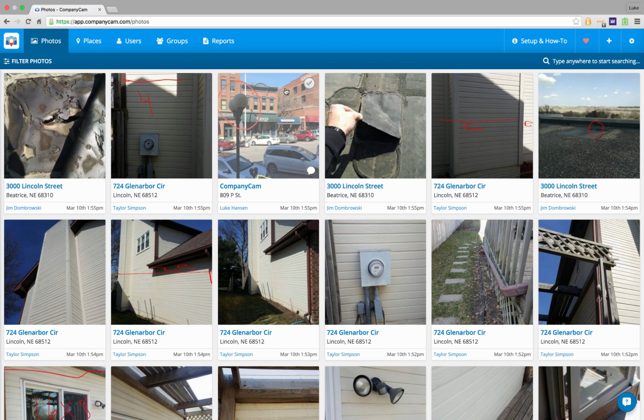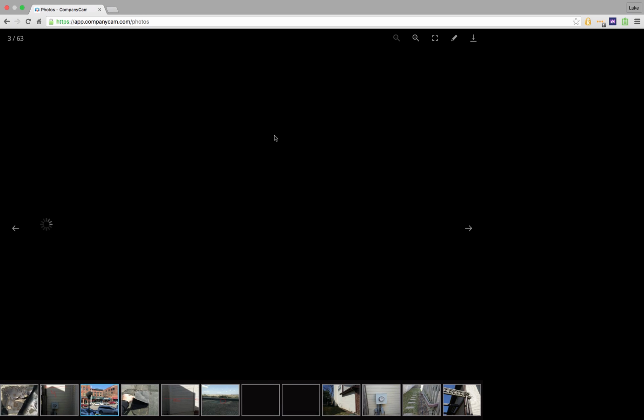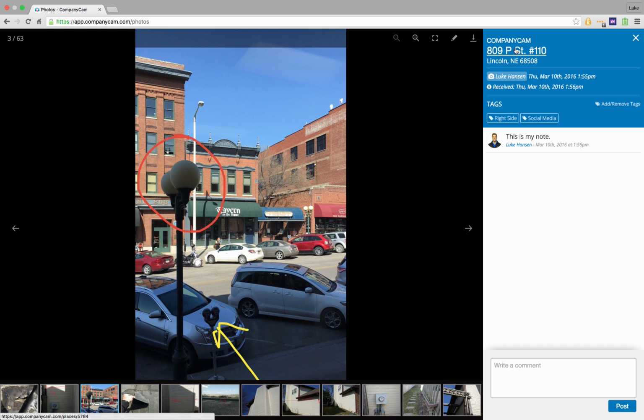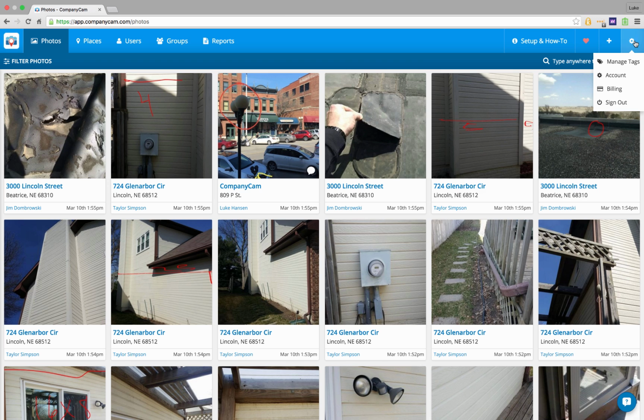Now, it popped in here in the middle because I took so long editing it that 2 other people from our company had already taken a photo in the meantime. But you can see if I click on this photo, there it is. Took it out of our office. I took it today. Now, because I took so long editing it, I have 2 times here. The time that I took it and the time that it was uploaded. Okay, so if those are different, we'll display them and show you both times. There's my tags. There's my comment. It's all there. Okay, it's a piece of cake to handle all that.